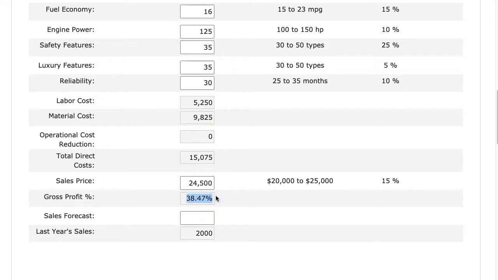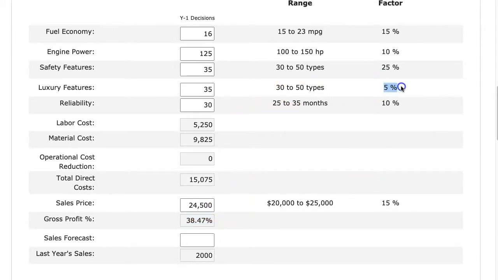Okay, so again here, you can see my sales price and my features are producing a profit margin below 40%. So that's not good. I'm going to look at something like this and say, okay, luxury features aren't that important, so let me make that lower so I can get above 40%. And maybe I'll raise my price a little bit to get that up. So I can play around with a couple things to make sure I'm over.